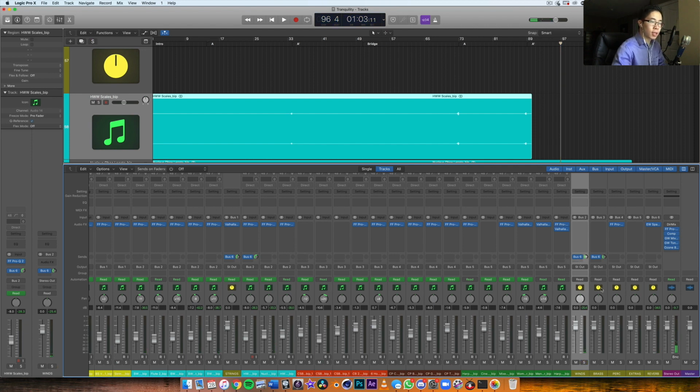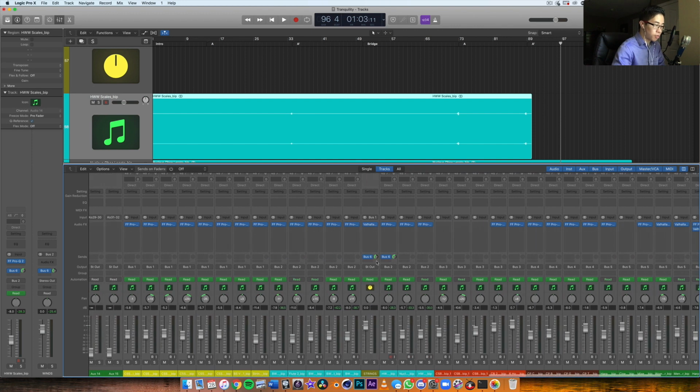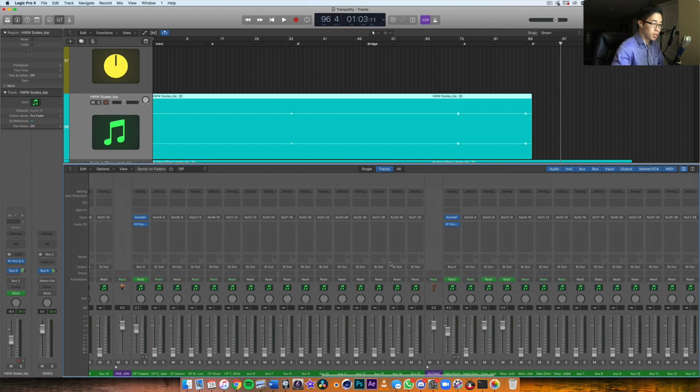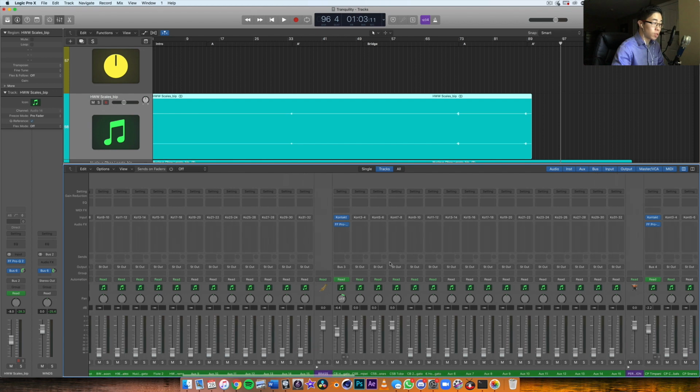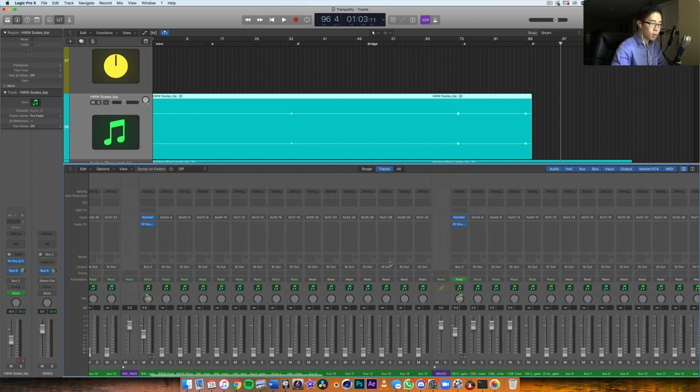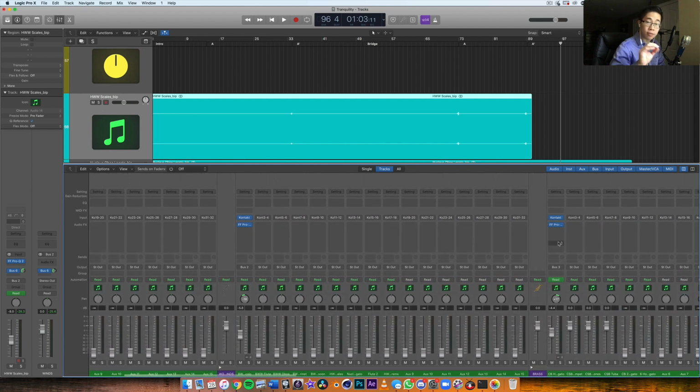So it's interesting. There's a little bit more of a wetness to the winds that wasn't there before when it was turned off, and the same concept applies for the brass. So using sends for your individual instruments and buses is very, very useful in saving CPU resources. Instead of applying a reverb to the individual tracks themselves, that takes a lot more processing power.